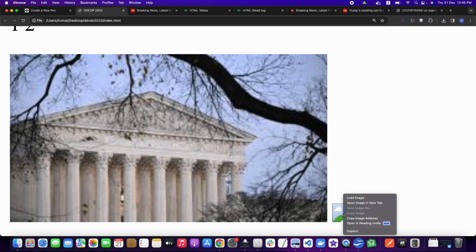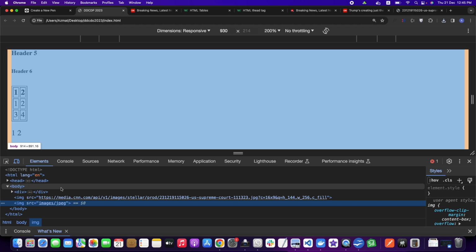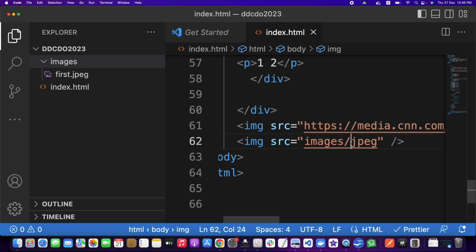If I inspect it, maybe we have some problem in the path we have issued. Yes, so first is not there. So inspect lets you inspect your website or web page for errors also. So we'll use .jpg.